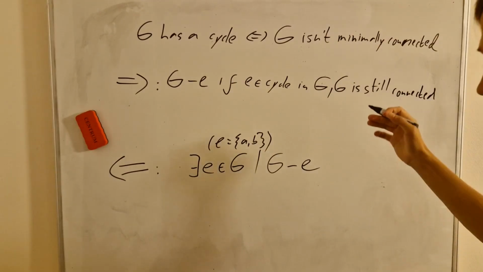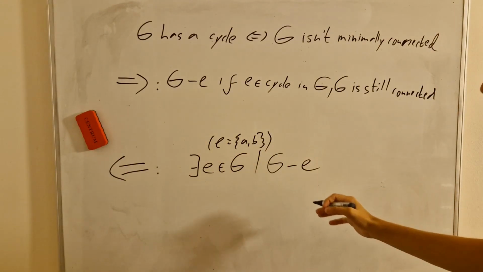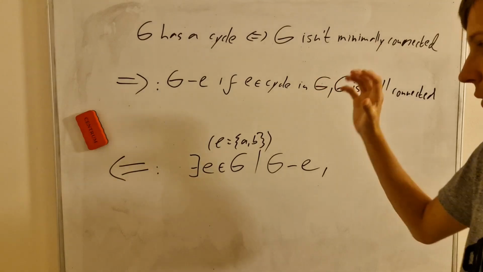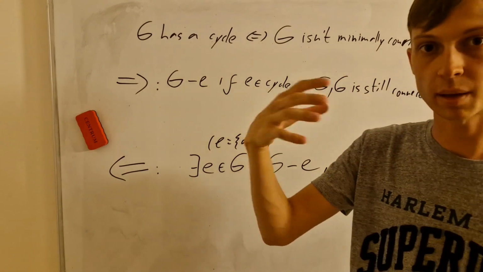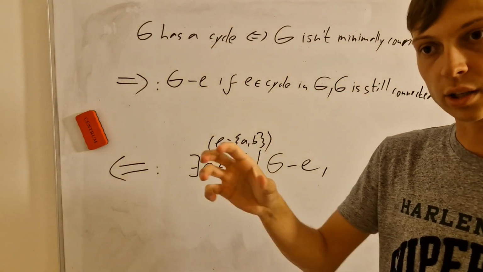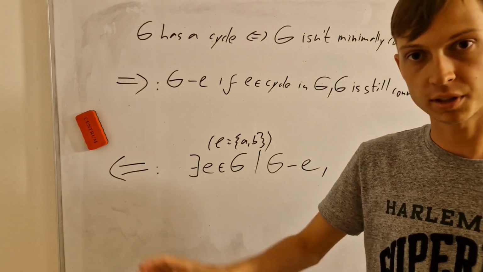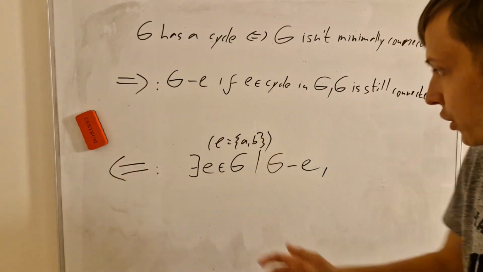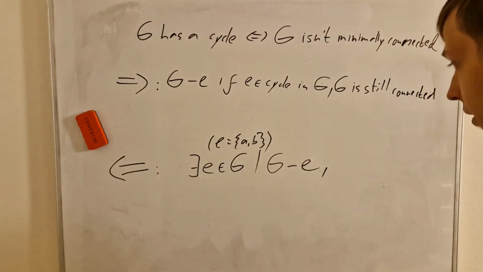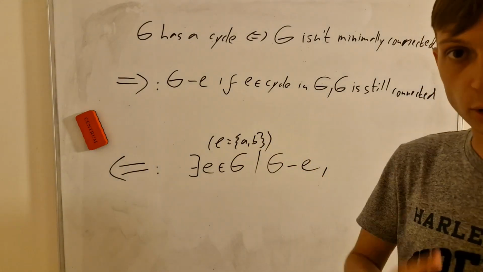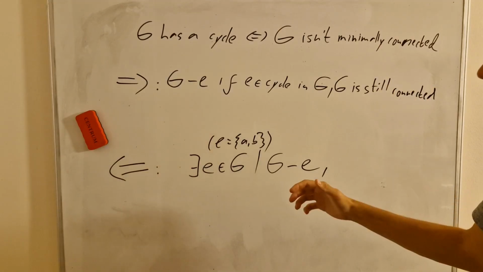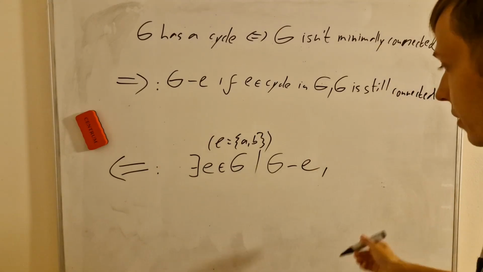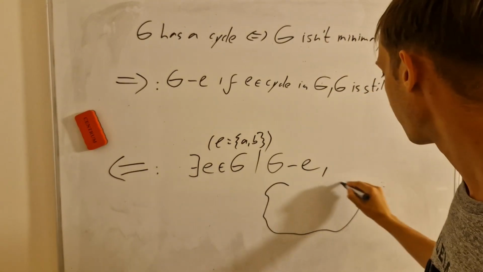So if we have some graph that is not minimally connected, that means there are some redundant edges, such that we can still have paths between any vertices, even if we remove that particular redundant edge. So imagine that this edge is that redundant one, and so if we remove it, that graph is still connected. So here we see that if that happens, the graph can be imagined like something like this.